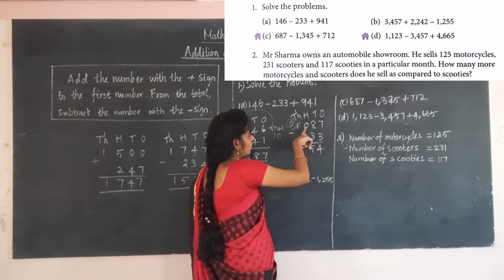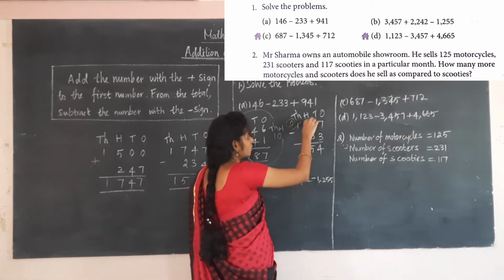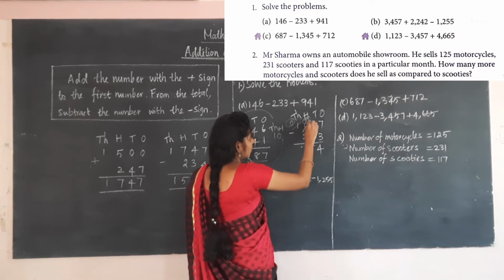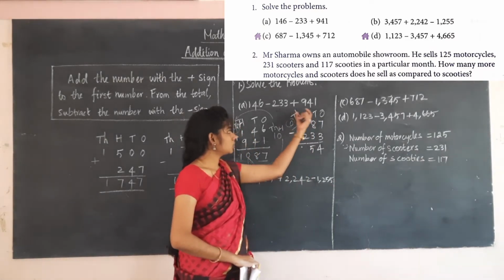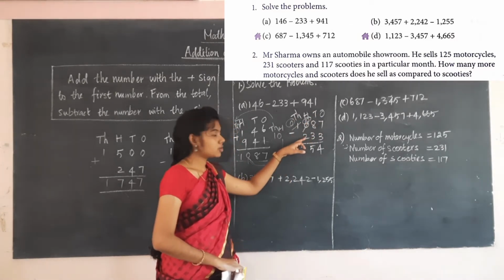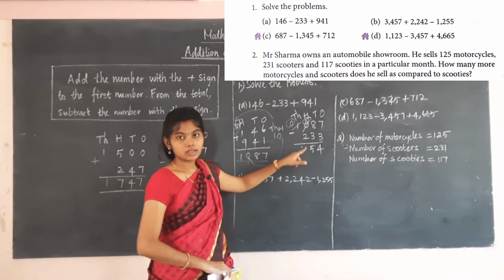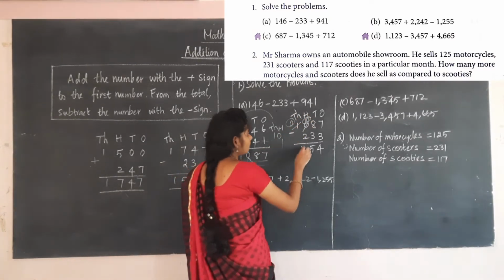So cancel that number and write the number before 1, which is 0. Next, we have to write 1 before the number, so cancel this number and write it as 10. So you will get 10 hundreds after borrowing 1000 from the thousands place. So you will get 10 hundreds. So 10 minus 2. 10 in the mind, 2 on the fingers. You will say the number before 10, then you will get 8. So write 8.